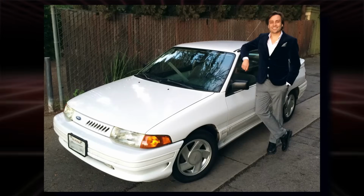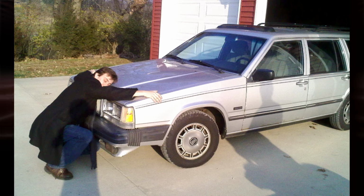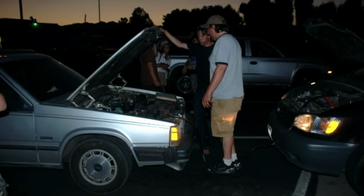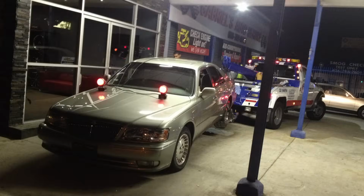Today, I have a confession. For the longest time, I was one of those car enthusiasts. The guy who loved his cars, but never actually worked on them. Shame! Whenever one of my old cars would break down, I'd just take it into a shop and hope it wouldn't be too expensive. And guess what?